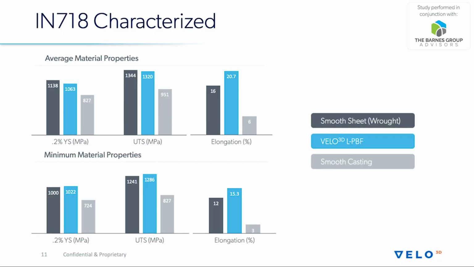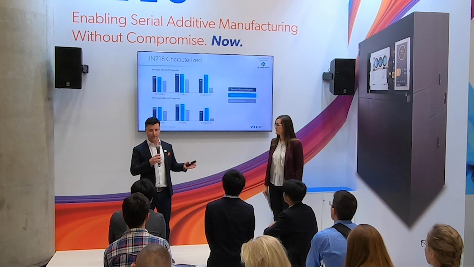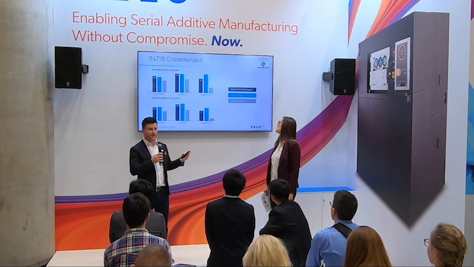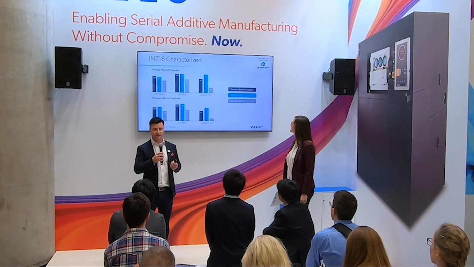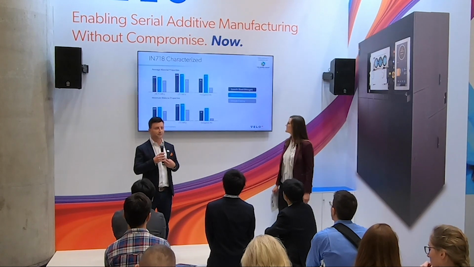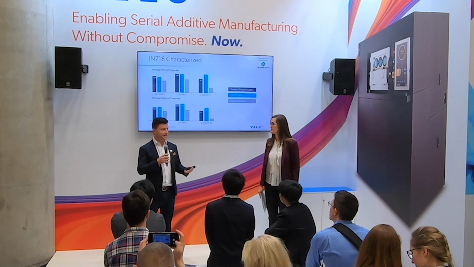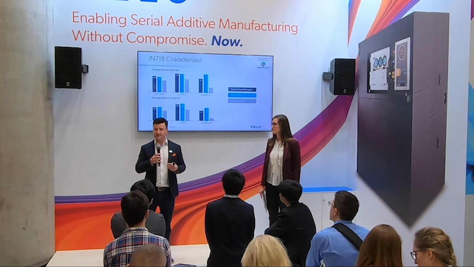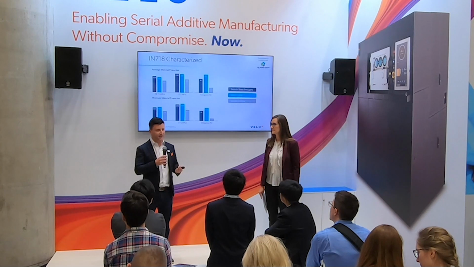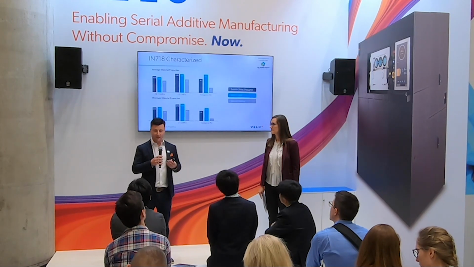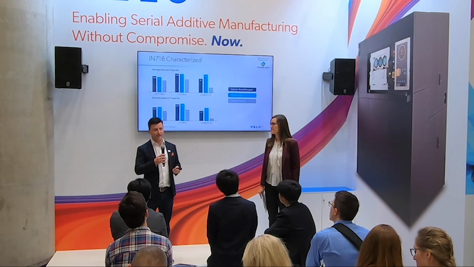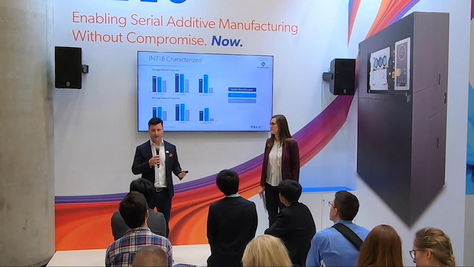The second pillar that I want to address is around characterization. And I think in metal additive manufacturing, a lot of the materials have a good initial characterization. And that's what we're showing here. This is essentially a study that looks at the average mechanical properties of Inconel 718 printed on our system. This is a study that we did in conjunction with the Barnes Group Advisors, where we were comparing this to castings and to wrought materials. And this is the kind of data sheet that in general you'll see at many of the machine manufacturers. This is a really good start, but it doesn't actually address all that you need to have a proper mechanical characterization.